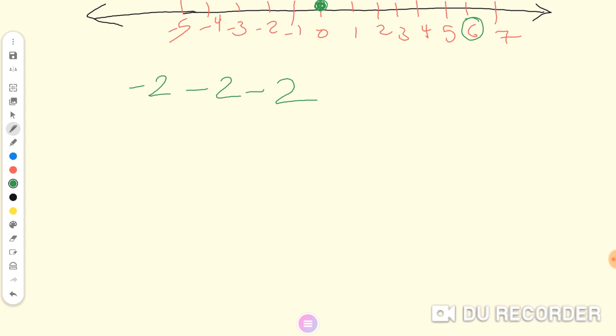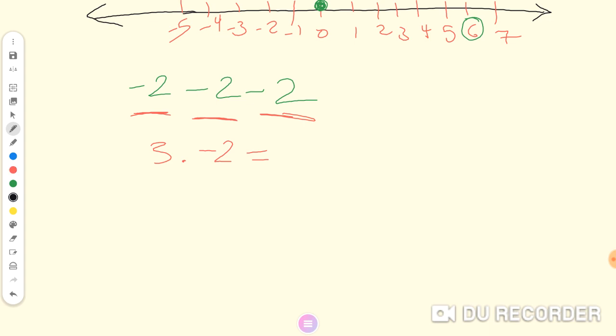Mathematically, how many groups do I have here? 1, 2, 3 groups. So it's 3 multiply the element. What is the element? The element is 2. No, it's not 2. It's -2. What is the answer? Actually, it's hard. This is new for all of us. Let's use the number line to see the result.